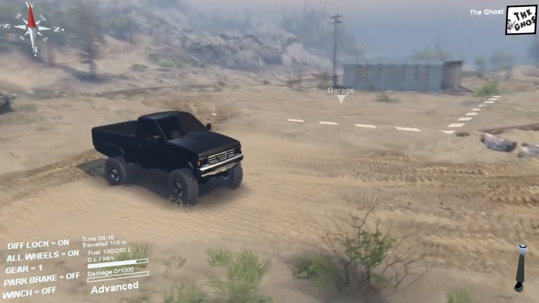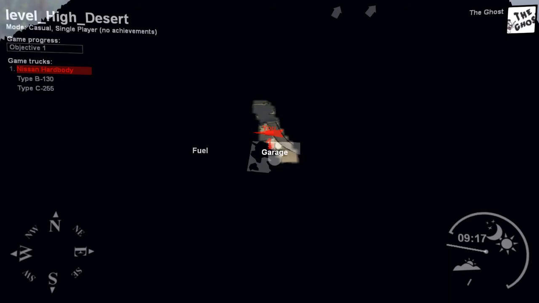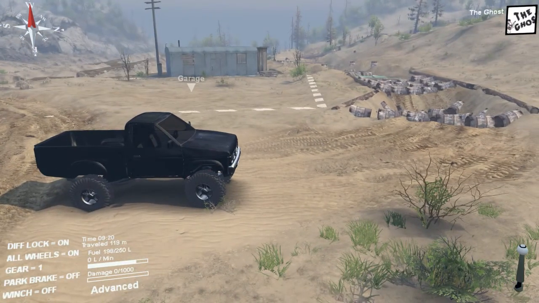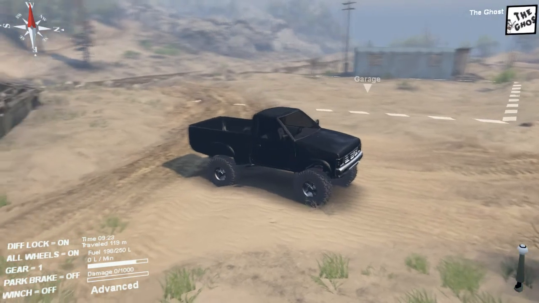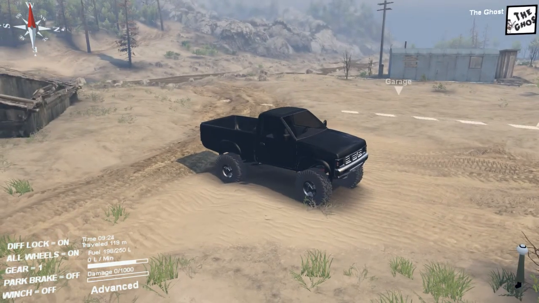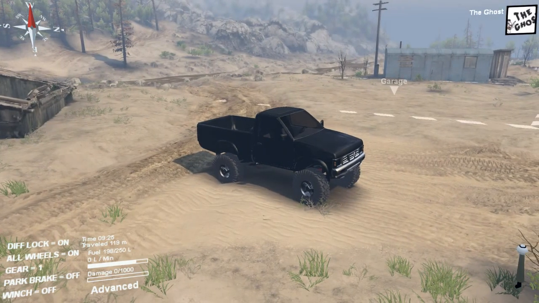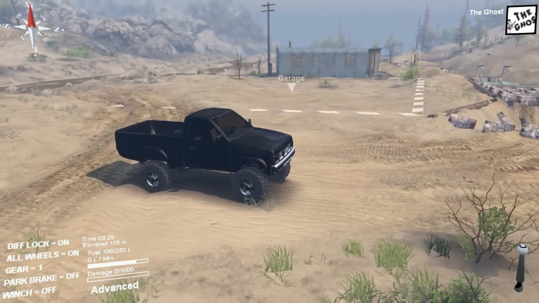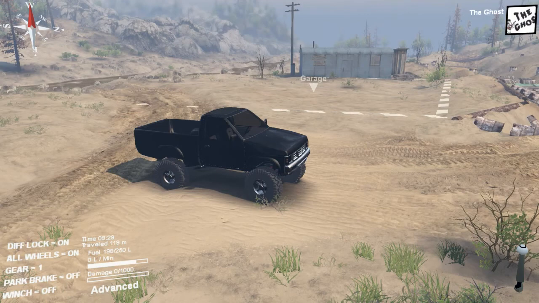We are in the level underscore high underscore desert map. Now, this map's been around for a while, so I know it okay. I used to play it a lot, it's been a while, but today we're taking on the high desert map. Bring on the sand and rocks and barrels and mud and trees and sticks. Grass. I could go on.